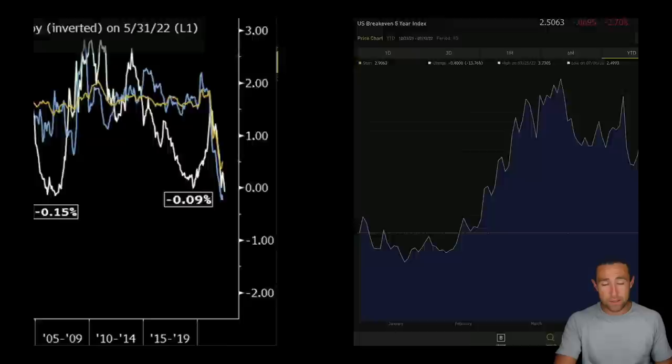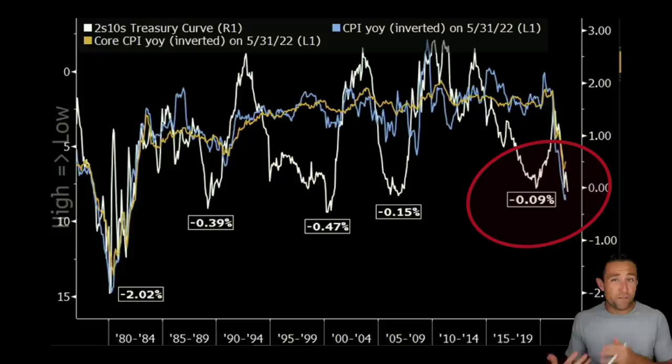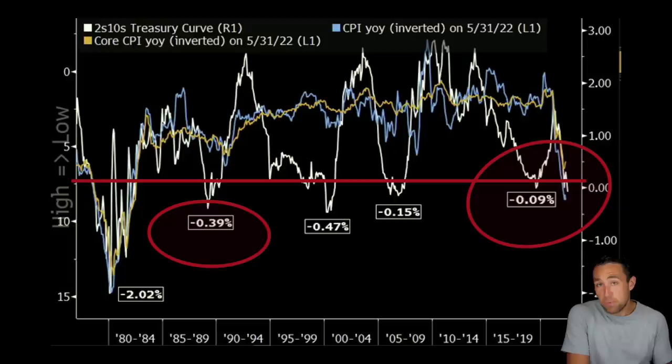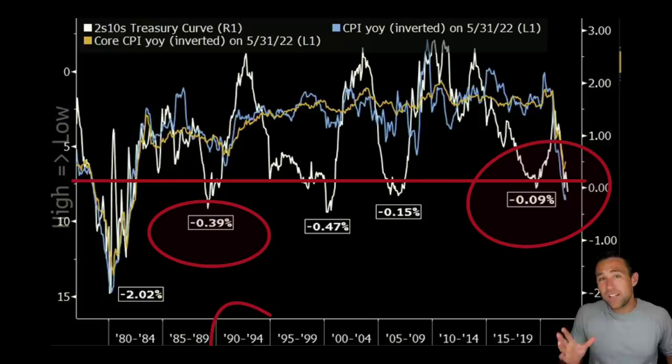But before that happens, the bond market is also telling us, hey, we've got an inverted yield curve, which means that we're fearful that we might see a recession. The white line here is the inverted yield curve, and it is inverted anytime it is under this approximate red line that I drew there. It's a little higher than where it should be, but it's close enough. And there is a fear that we could actually see the Fed continue to be aggressive to the point where the yield curve actually inverts to something like what happened in the early 90s, which is a pretty good inversion, four-tenths of a percent.